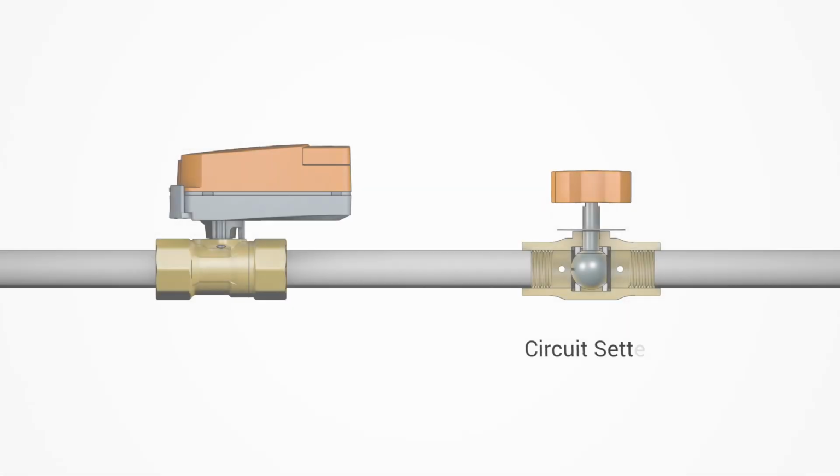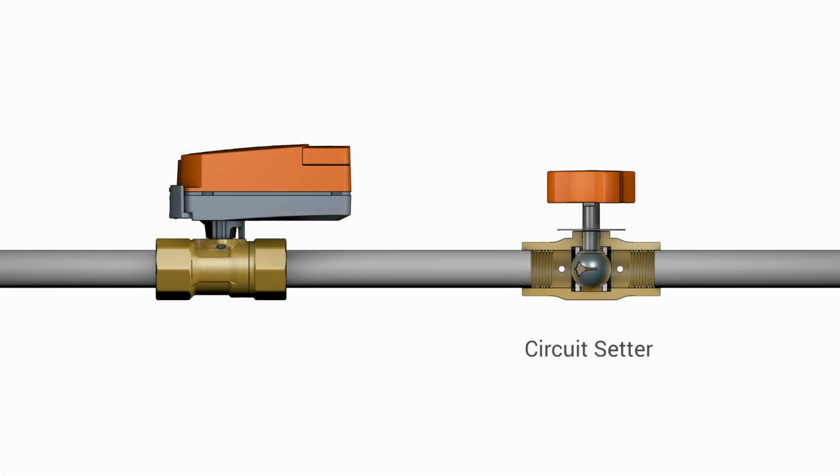As there are an infinite number of pressure and flow variations, valve manufacturers only make very few CV or KVS sizes. This makes a bit of a compromise. We either have too much pump head or not enough control. That's right, John. All pressure dependent valves also need a balancing valve, so you need to buy, install, and adjust several times another valve alongside your pressure dependent valve. This is called a circuit setter or a double regulating valve.